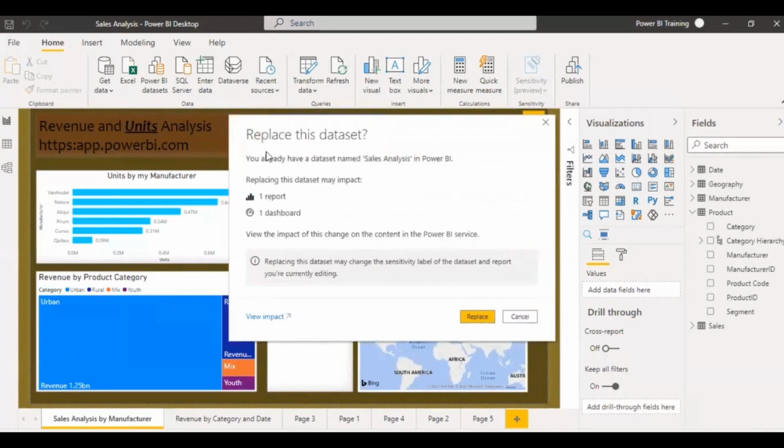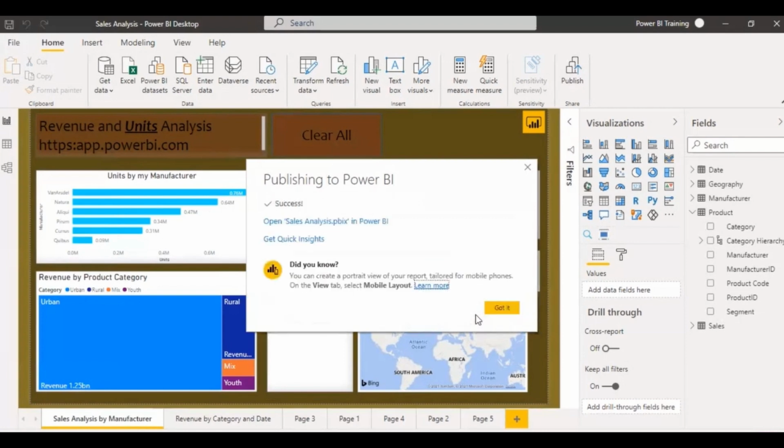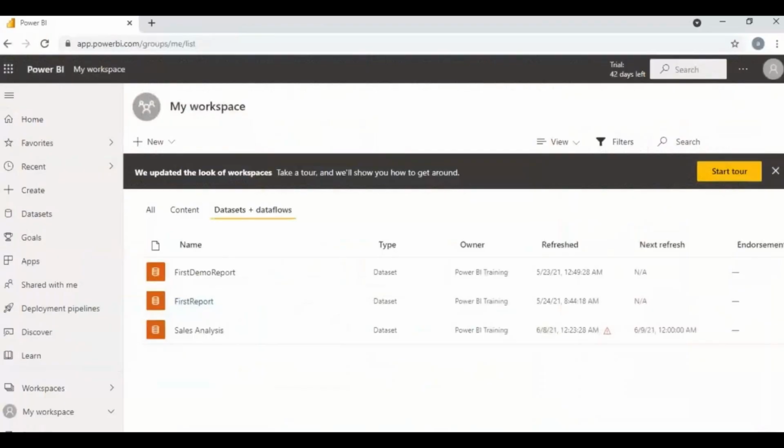Yes, we already have the report with the same dataset, and yes, I want to replace it. Let's wait a moment for it to publish. Done. Great. Now let's go to Power BI. So here is our report. Just refresh it.